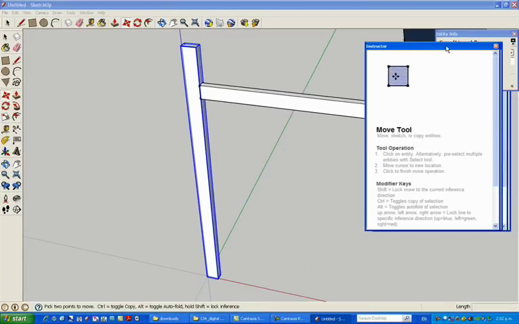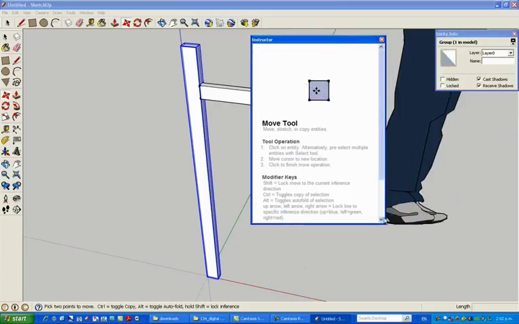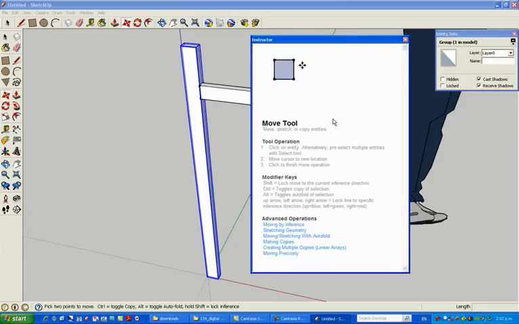Open it up, and what this does, which is really great, is it explains the tool that you've clicked on. So here we're on the move tool, and then we've got modifier keys. So there's a list of modifier keys. So if we hit shift, it locks move to the current interface direction, so it'll sort of force it to X, Y, and Z. Control toggles copy of selection, so we can actually copy, so it turns into a copy rather than just move.